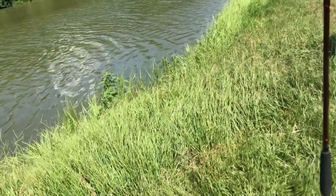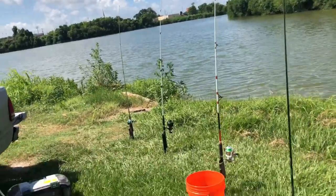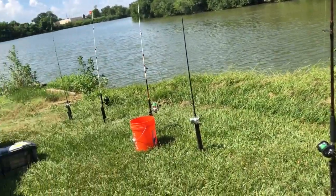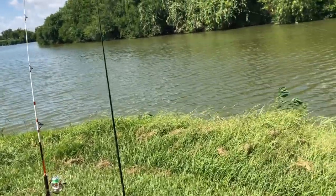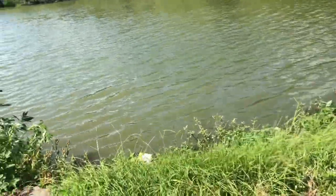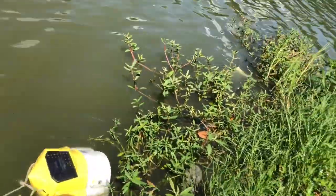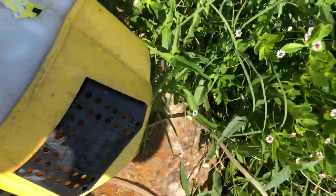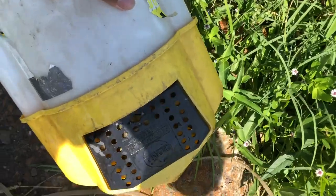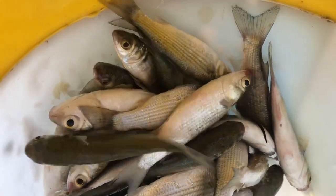Well guys, I've been here two hours already with just a couple of nibbles on my rods. You can see I've got five of them pulled out. Wind is picking up, sun's already out. I see a gar rolling over but for some reason I can't get a bite — tide is real high. Earlier this morning I used my cast net and one cast caught about 20 finger mullets — that's what I'm using this morning for bait.